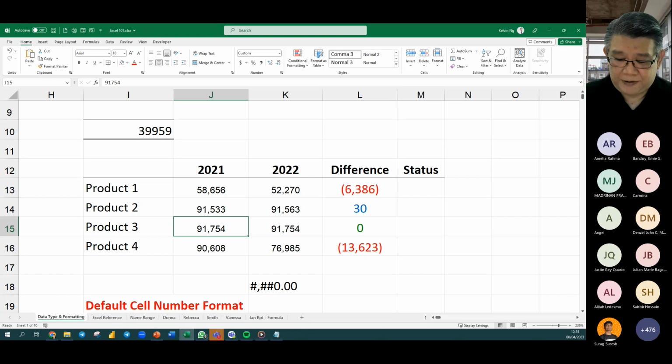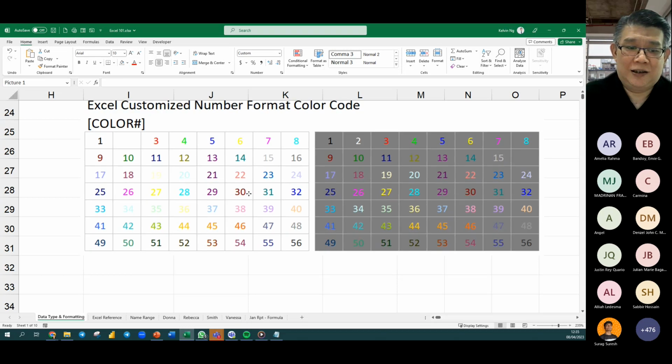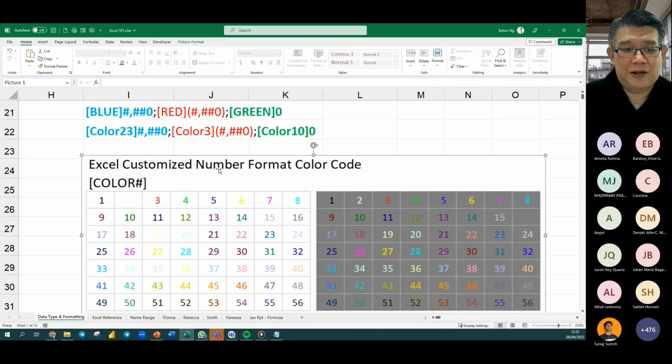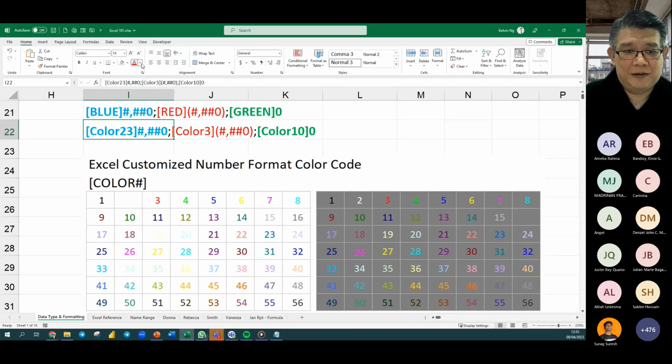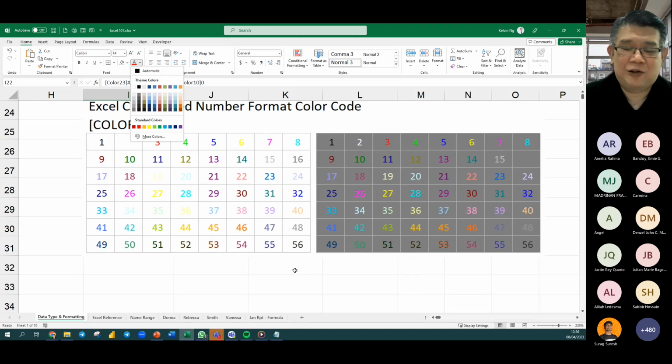Okay, what other question? Are those the default set of colors? Yes, they are. If you don't dig deep enough into Excel, you will not know about these colors. Usually you will just use the color from here. But how are you going to take this color and put it inside your formatting code? You can't. So you need to tell them which color you want when it's a positive value. Now you need to know the color code. They have only up to 56 different colors. If you try 57, you don't get any color.